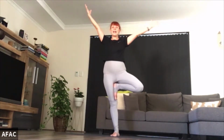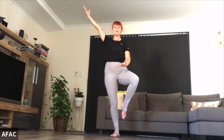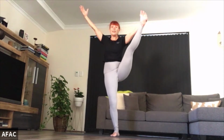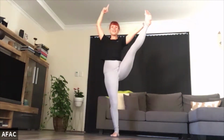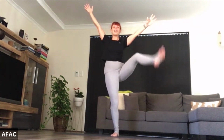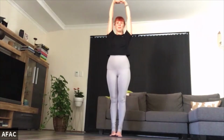Or we can hook our hand either underneath the right thigh and extend from here, or we can grab the foot or big toe. So this would be more advanced and lifting not only the arms, but lifting the right leg. Essentially doing kind of like a split pose. Perfect. Well done. Keep growing. So the crown of the head is reaching higher, arms and legs reaching higher. And gently lower the foot, lace your fingers, turn your palms out and lift your heels off the floor for a moment.